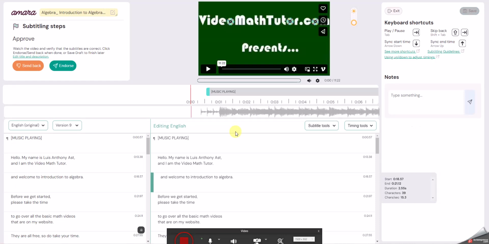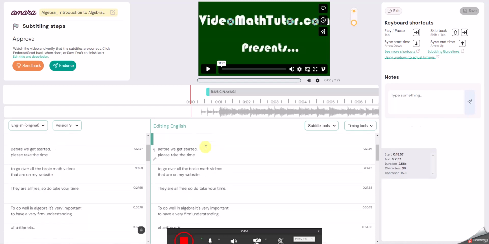If this was assigned from the requests page, I would have seen it there on my dashboard, but I wanted to show you what the difference looks like when you're in here as a reviewer or an approver. I can either fully endorse it, and then these subtitles will be considered complete, or I can send it back. If I send it back because it needs more work, your approvers or reviewers can do as much editing in here as they want.